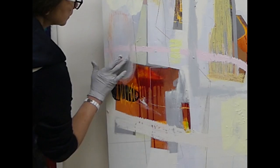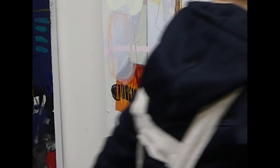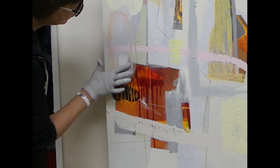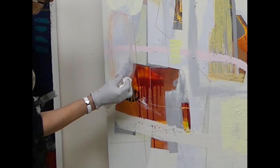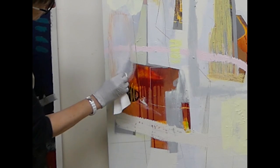It's amazing how little things like that really do matter, even though you may not even be able to really see it very well. It's when you're up close and standing in front of this painting that you're really going to be able to see it. And if I did too much, then I can just simply subtract. So it's adding and subtracting. That edge got a little bit too carried away. So now I've replaced that hard edge with a soft edge.